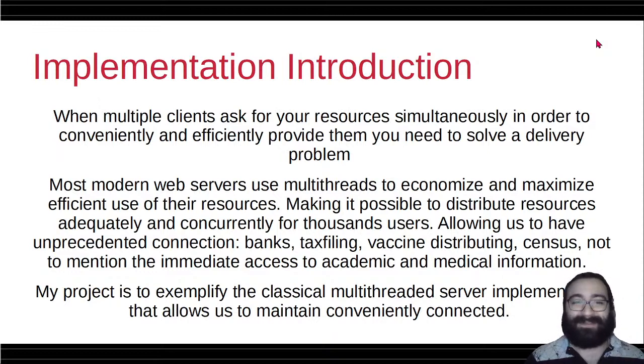Most modern web servers use multithreading to economize and maximize efficient use of their resources, making it possible to distribute resources adequately and concurrently for thousands of users, allowing us to have unprecedented connections: banks, tax filing, vaccine distribution, census, not to mention the immediate access to academic and medical information. My project is to exemplify the classical multithreaded server implementation that allows us to stay conveniently connected.